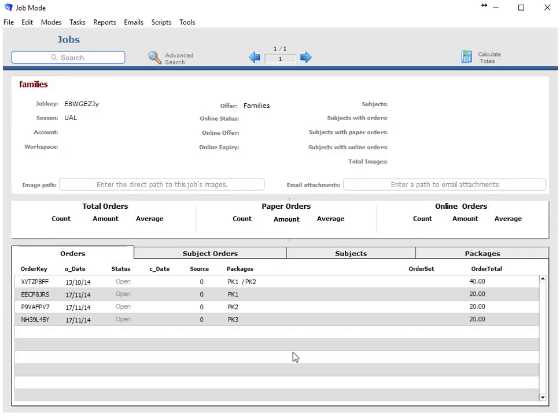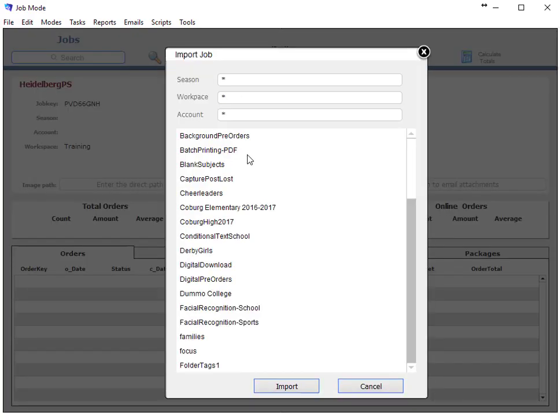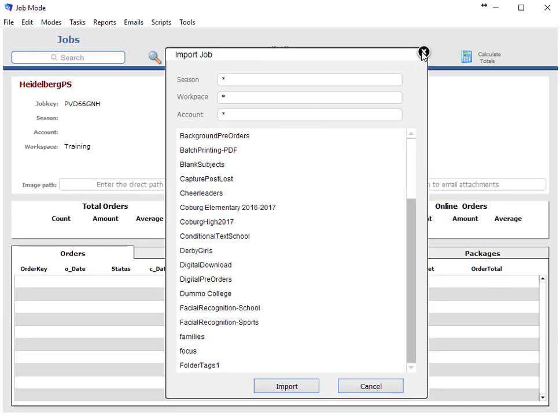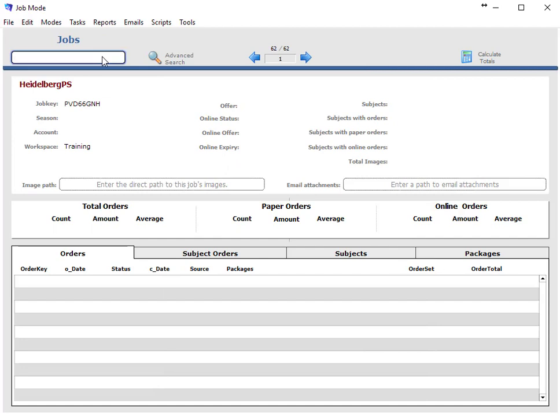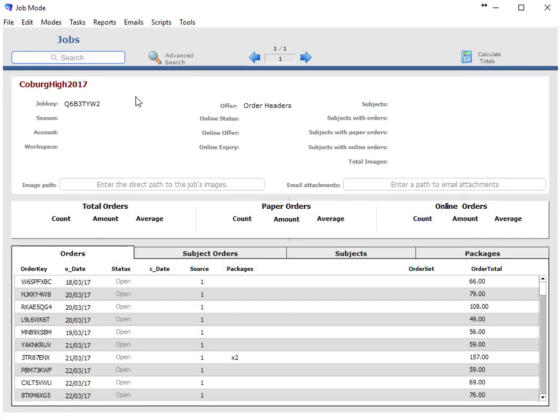For example, the advanced search button brings up that window as well, so you don't even have to go to file refresh. And the quick search continues to work in the same way. So you're only ever bringing in a specific job. The job counter up the top here will only ever say 1.